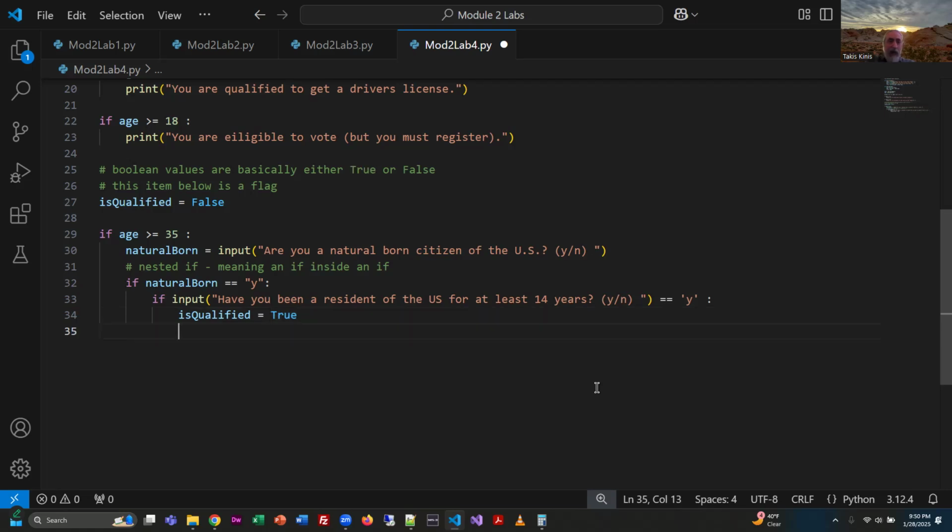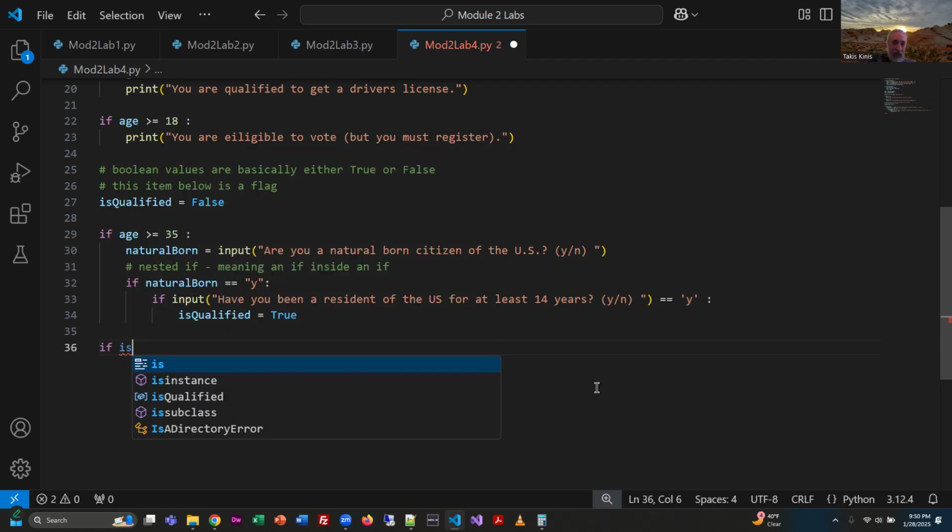Now, how do I use that Boolean to do output? All right, so now I'm going to ask the question. And watch, this is really clever. This is why I like these Booleans. Because I named it as a question, if is_qualified, not greatest English, but because that's already a true or false value, there's no equals, no greater thans, no ands, no ors. It's either true or false, right? The baseline is false. But if they cleared those three if statements, this is true.